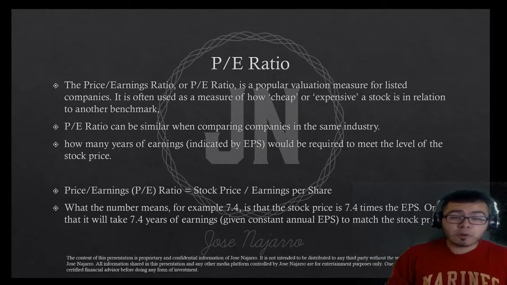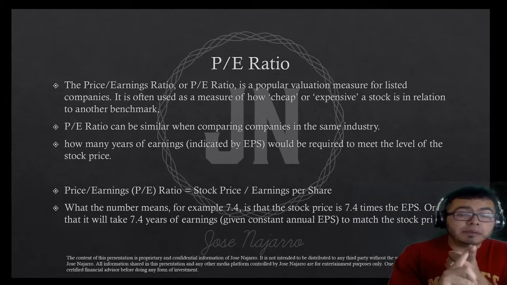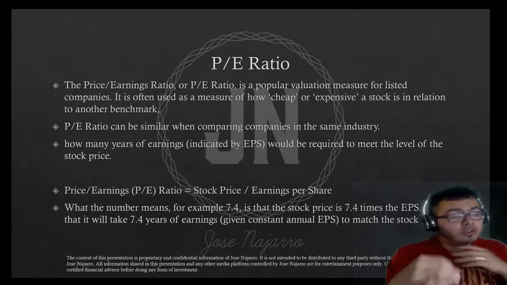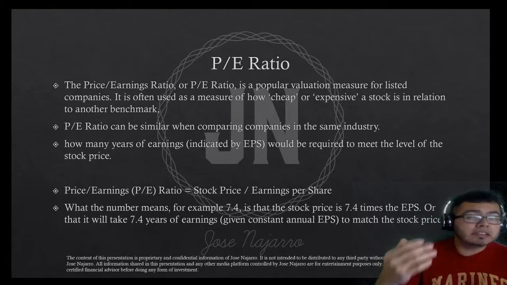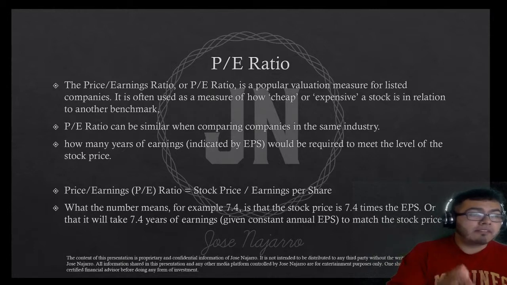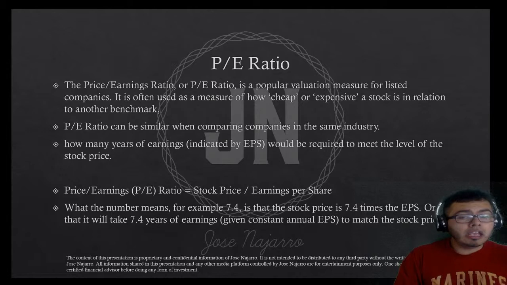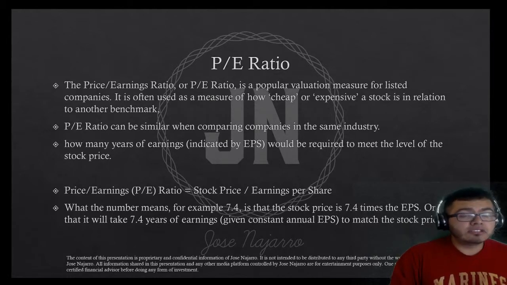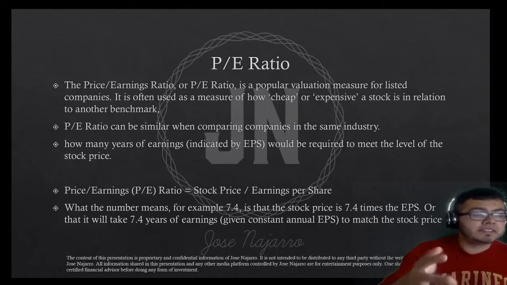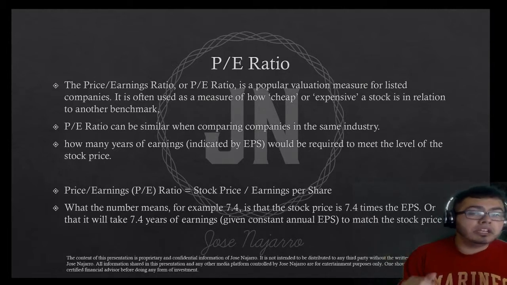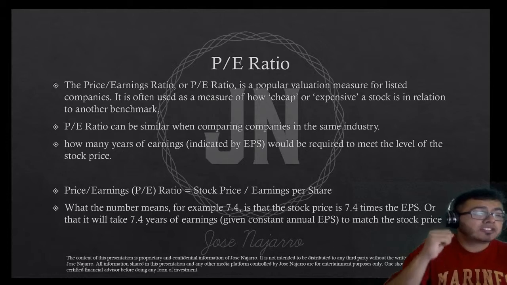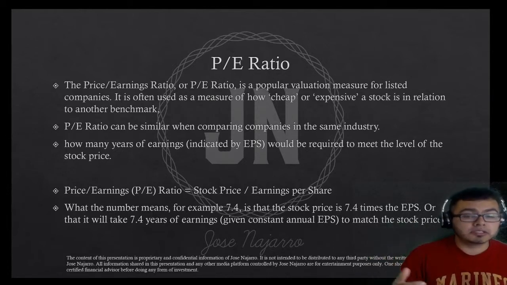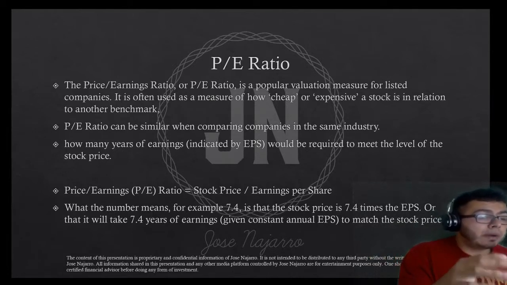So the PE ratio, I look at it in many ways. I first take a look at past PE ratios for the company. Usually, a company would maintain a similar average within every past year. So if a company has had a PE ratio of 25 for the past 5 years, that means if the company is sitting right now at like a 19 PE ratio, it is currently cheaper than it normally is. But I don't use PE ratio by itself.